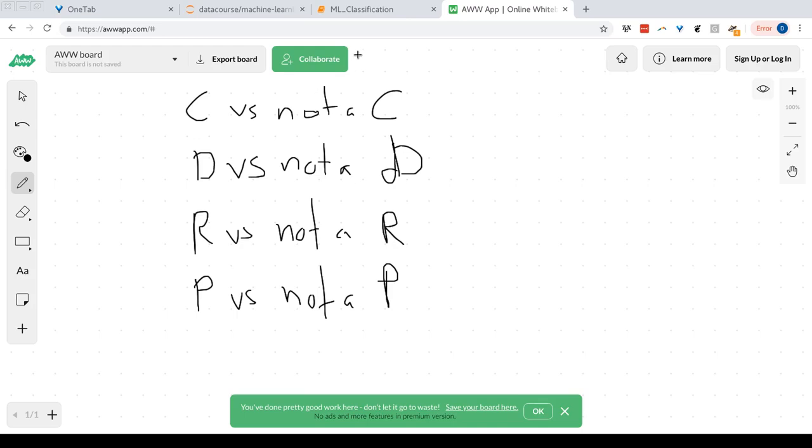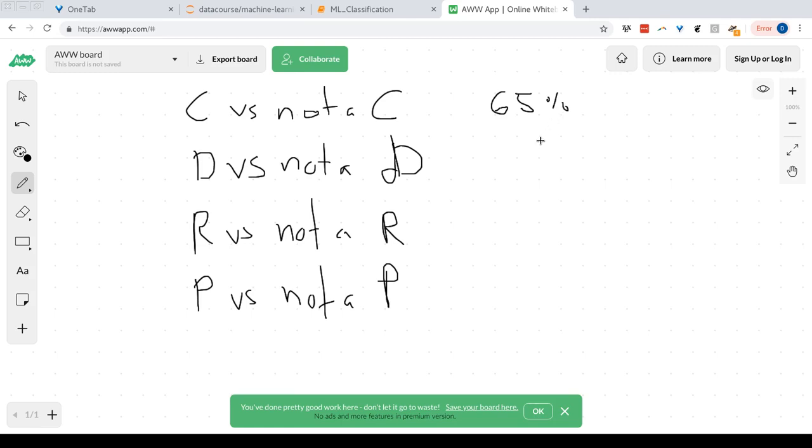Let's consider the one versus one scheme. Well, I'm not quite done with this here. Once we train all these 4 classifiers, how do you make a prediction, or how do you make a probabilistic prediction? What you do is you can go ahead and use the first model, and let's say the model reports out 65%. So it says it's 65% certain that this image is a cat as opposed to not being a cat.